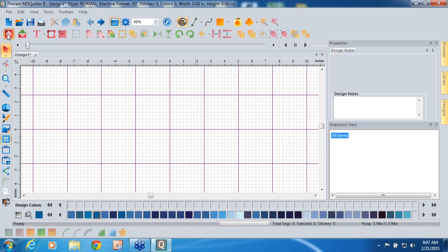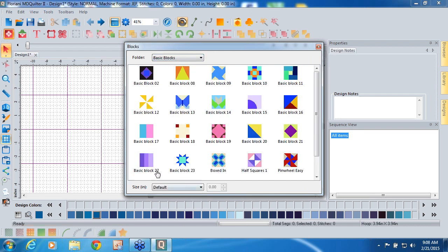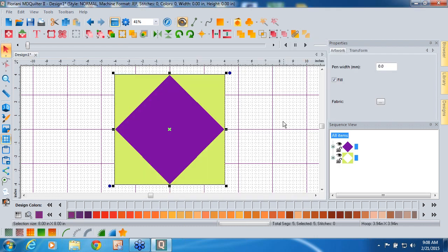So what I'm going to do is click basic block again, because what I wanted to show you was down here at the bottom. We've designed these blocks pretty much at 8-inch blocks. But if that's not the block size you want, you can change the default to select anything you want. So the standards are 4x4, 6x6, 8x8, custom, or the default. Now you can create your own blocks as well. So if you designed it as 6x6, the default means that's how it's going to come in. Okay, but you can change it to any size you want, either here or after you bring it in. But I'm going to go ahead and bring that in at the default size.